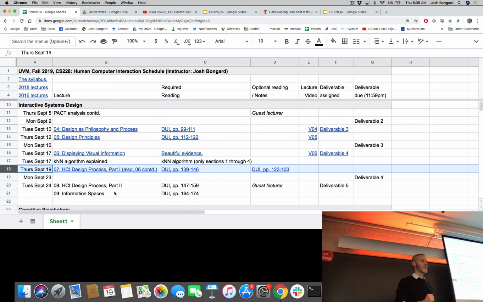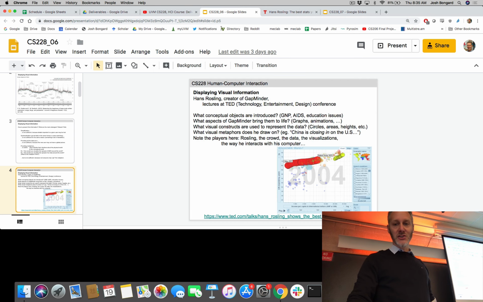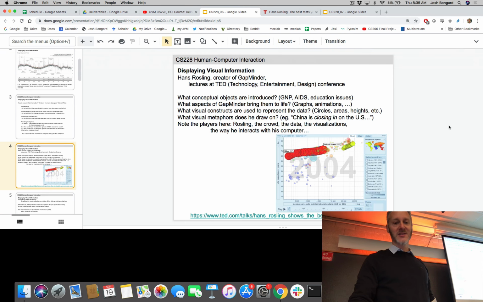What are the specific aspects of design that relate to HCI? Well, one important aspect of design that straddles the objective and subjective is visual design. We have a large mass of data, and we're trying to think about what people want to do with that data. So again, we're still thinking about PACT analysis.